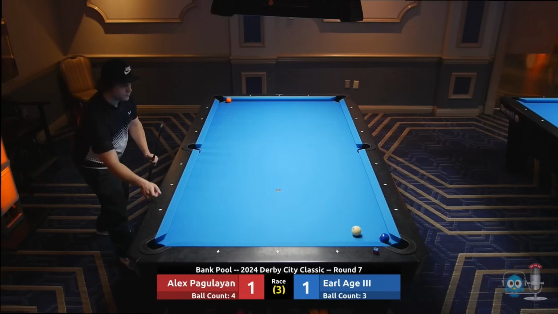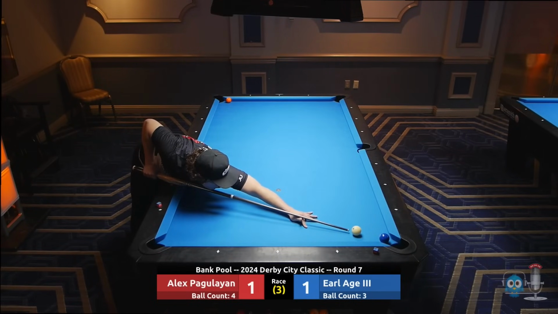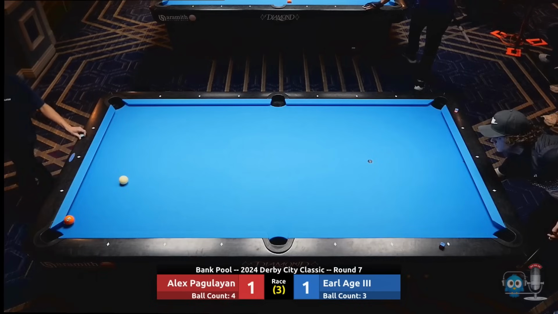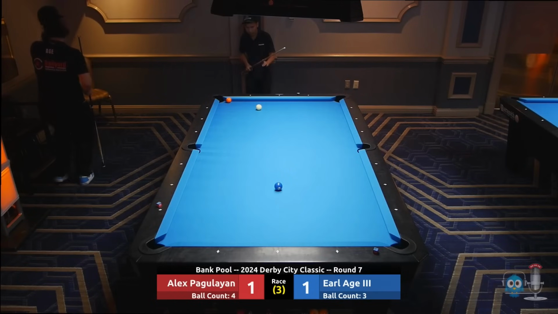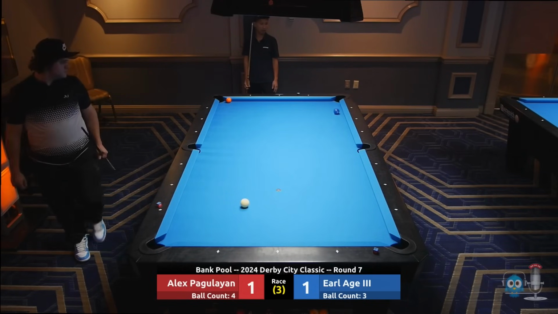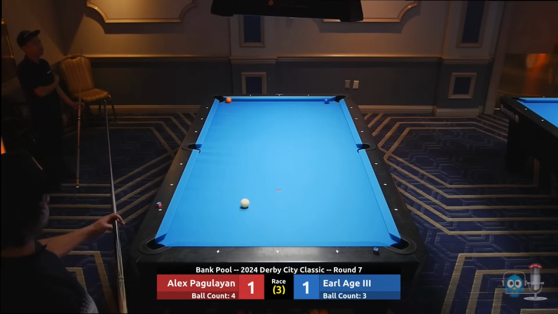Alex feathers the ball pretty well, though. Really wants to get all the way down on that rail. Probably doesn't want to be on that side of things, too, leaving the straight back here spot shot. And Alex easing up on that too. See how that ball goes wide? It changes the dynamics of that bank so much. But that's what you got to do here.